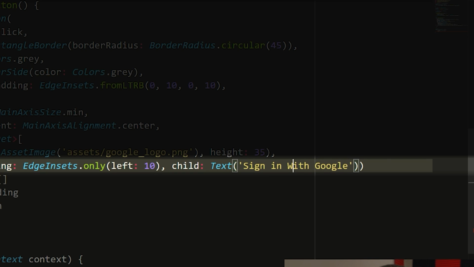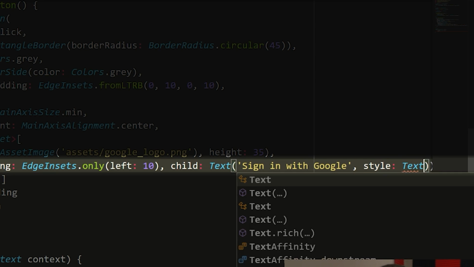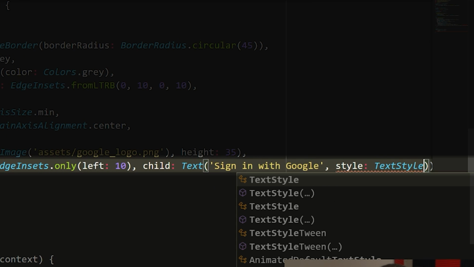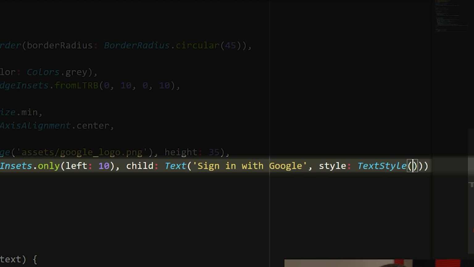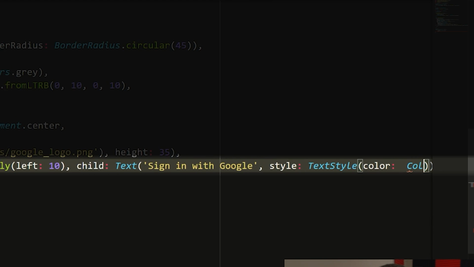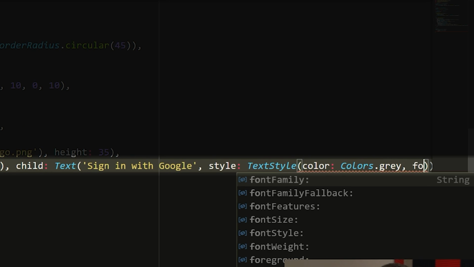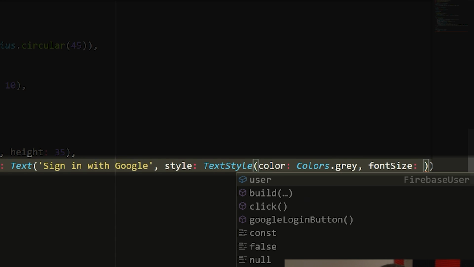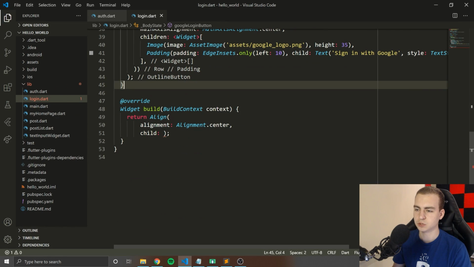And actually I'll make this a lowercase w, and within the text, I think, can I add a style? I'm pretty sure I can. We're going to go style, and then we're going to go text style, like that. And for the text style, I'm just going to simply make this a color gray. So we'll say color, and then this is going to be colors.gray. And then, sorry, last thing we'll do is change the font size just so that it aligns with everything else. So for the font size, I think I'm going to go with 25 for that. That might be a little bit too big, but we will see.